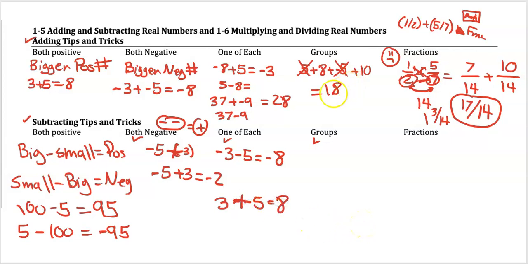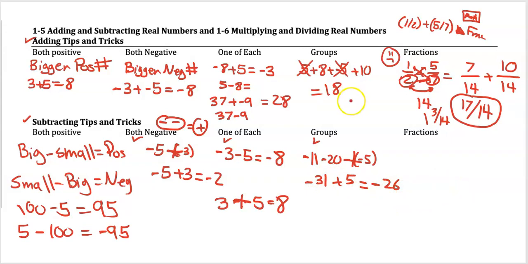If you have groups of negatives and it's just a whole bunch of symbols, just take your time and go for some rewrites. So let's say we have a negative 11 minus a 20, and then we're subtracting a negative 5. Just go through and do some rewrites. You can combine these negatives, so to speak. If you have negative 11 minus 20 more, that's going to get you down to a negative 31. And then subtracting a negative is really just addition. So then you go plus 5. And then follow your rules. 31 has got more negatives, so I know my answer is going to be negative. How many more negatives do I have? I believe I've got 26 more negatives, negative 26.